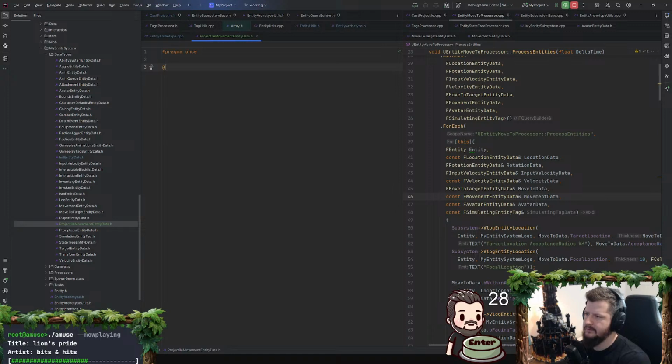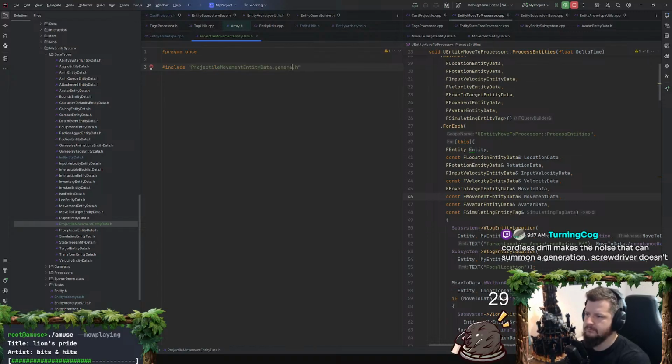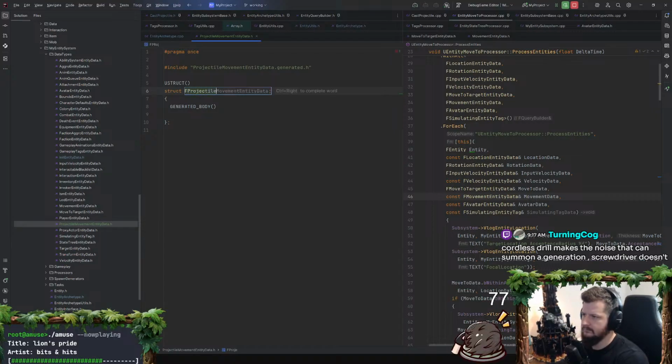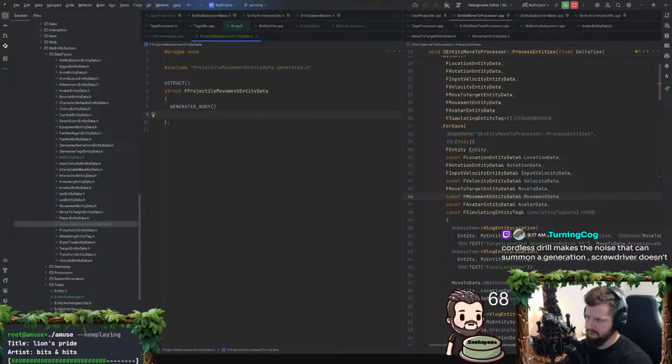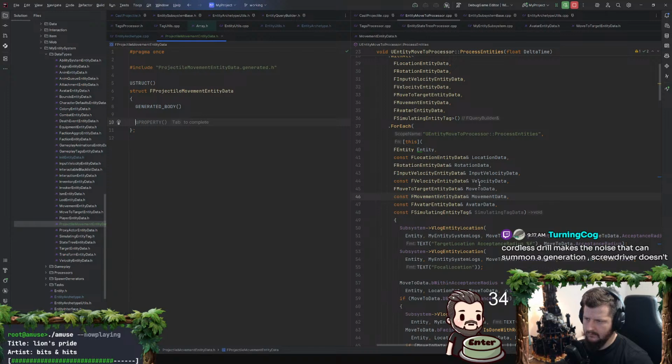Fragment once. Include. F projectile. Okay, so you will need, let me pull up these ones just to reference.